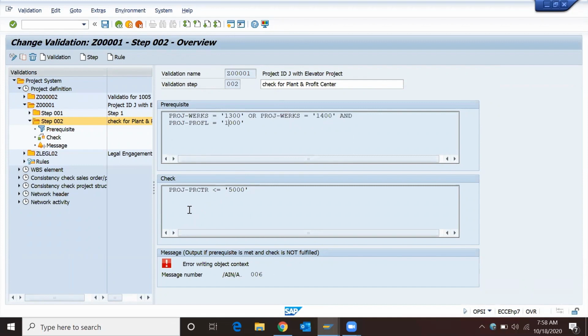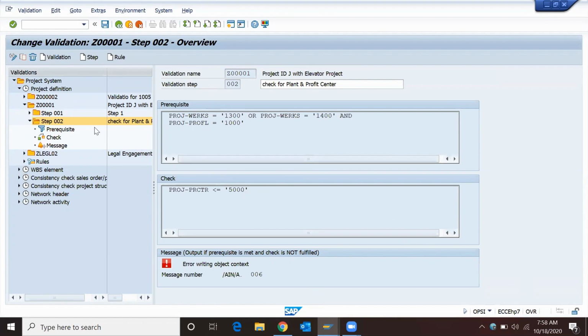If I assign a validation profit center more than 5000, then it should give me an error message. I agree, but in real sense, you cannot have that many profit centers assigned to a plant. Just for practice and test purposes, I created this one. Fine, that's good.